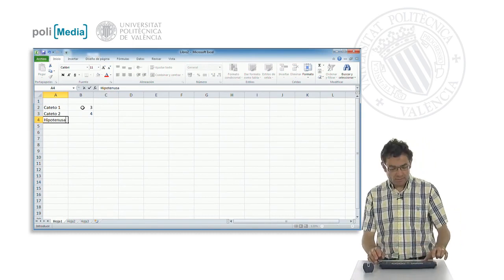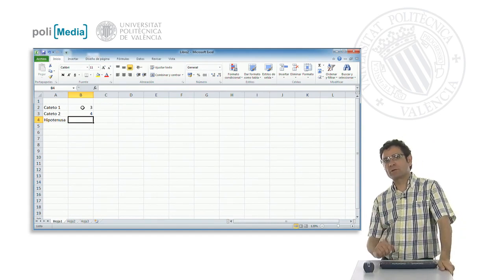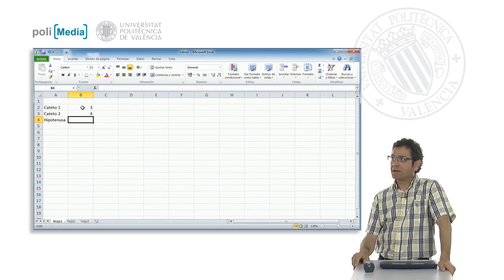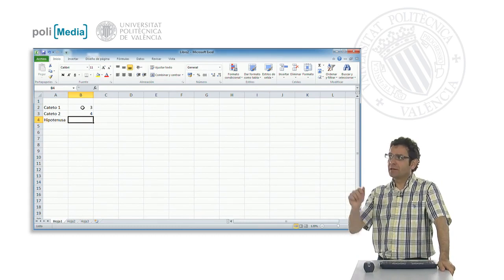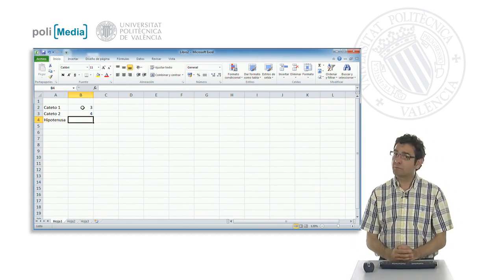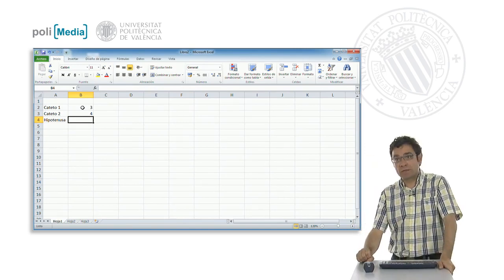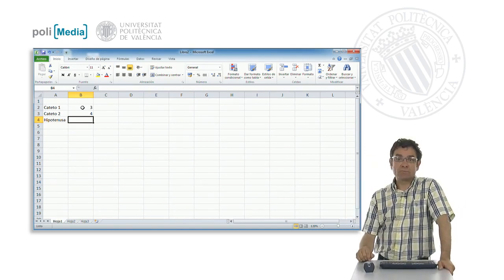Well, this is the famous Pythagorean theorem, which told us that it was the square root of the sum of the squares of the cathetus. The squares we would know how to do very easily, multiplying each number by itself, but we have to use the root. So the square root: we wonder whether it will be within the functions of Excel.